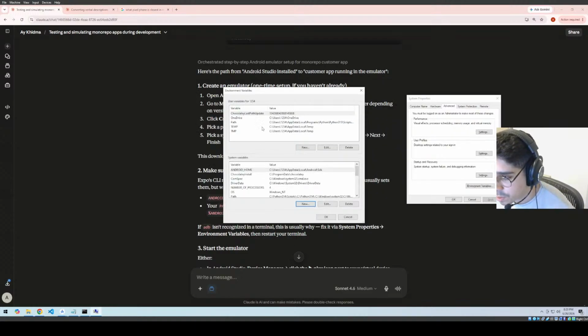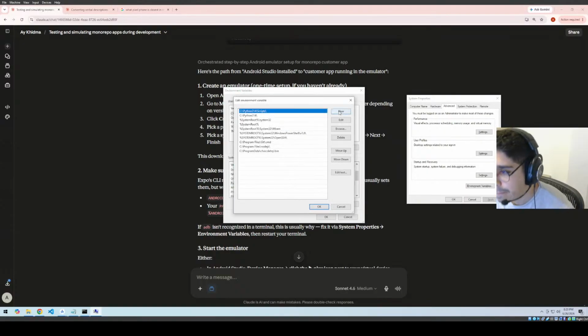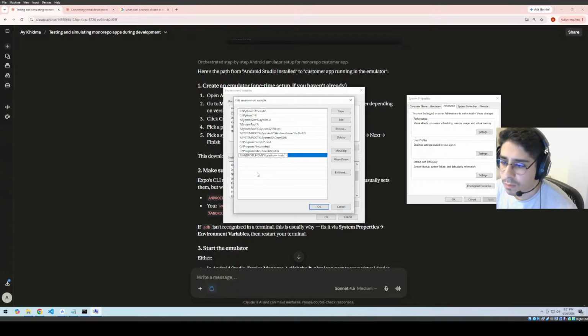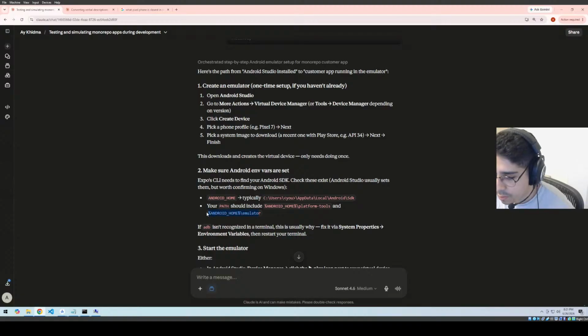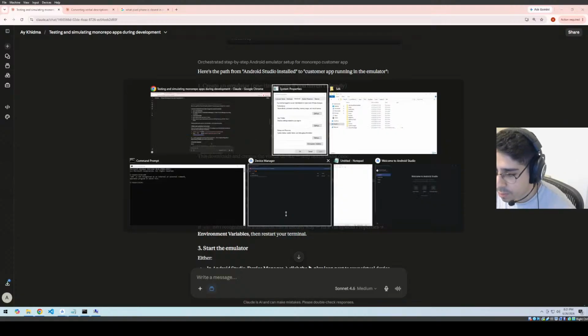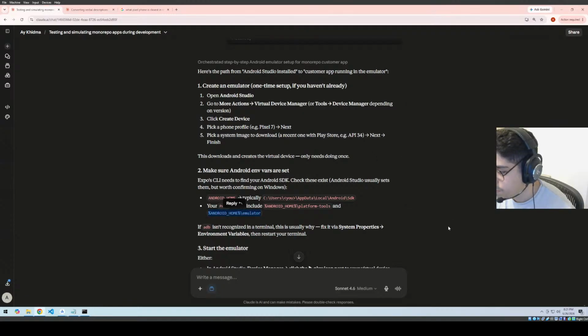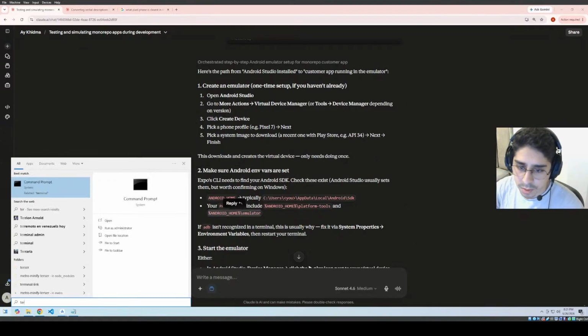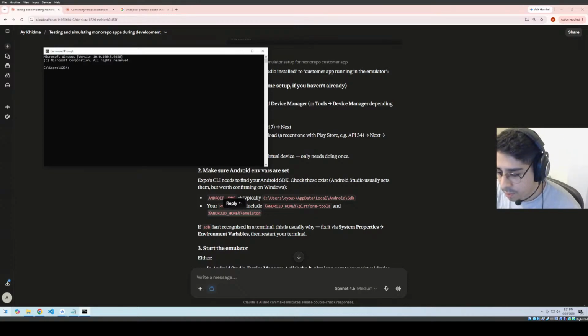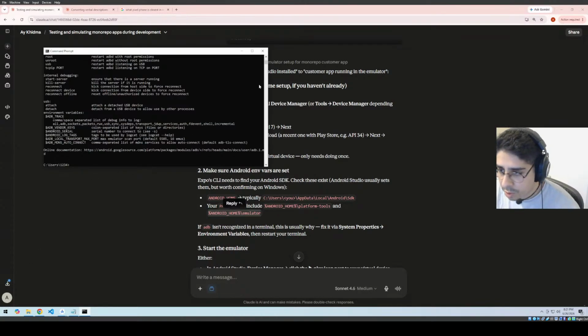Path. Yes, and so now, if you launch a new terminal, you should be able to run ADB, which we do.